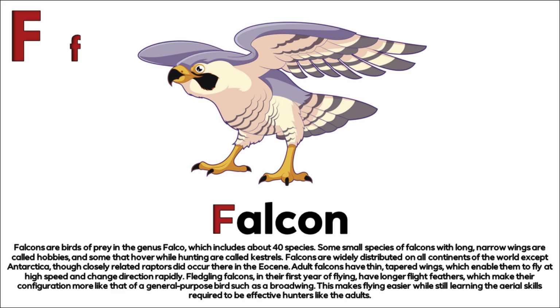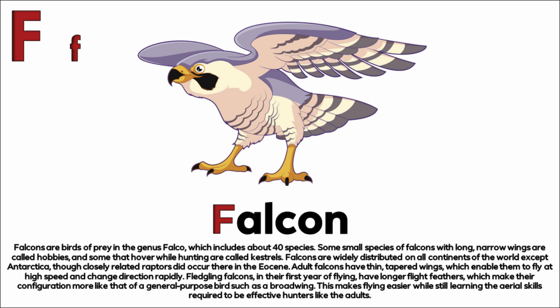F. Falcon. Falcons are birds of prey in the genus Falco, which includes about 40 species. Some small species of falcons with long, narrow wings are called hobbies, and some that hover while hunting are called kestrels. Falcons are widely distributed on all continents of the world except Antarctica, though closely related raptors did occur there in the Eocene.